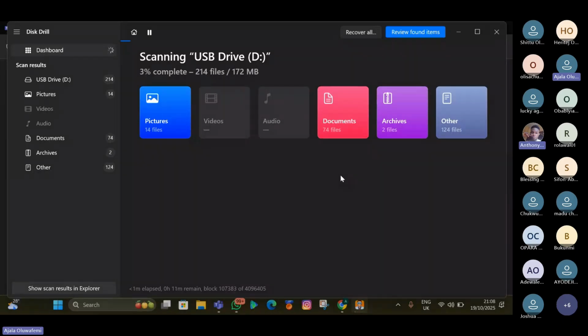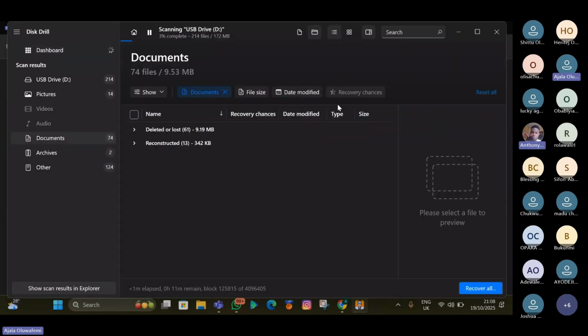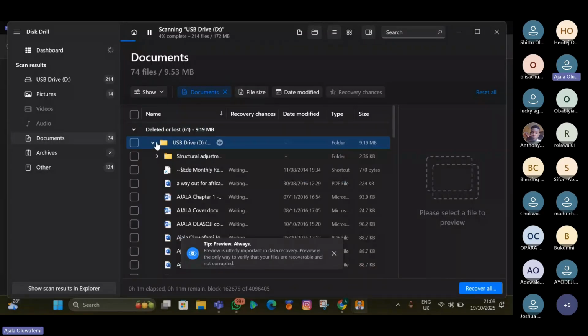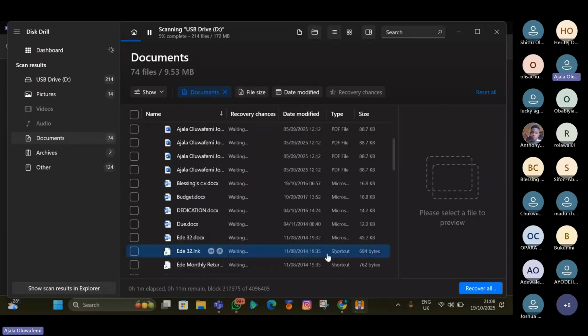So let's try double click on that document. Have you seen the documents you deleted there? Do you remember deleting all these documents from your flash? Yes, just this evening. Okay.